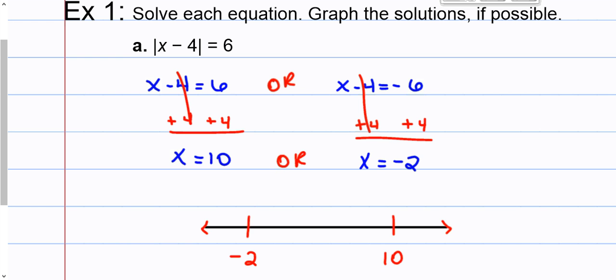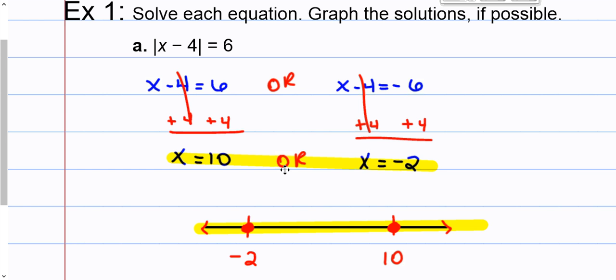There's no shading whatsoever. I'm just putting a solid point or a solid dot on negative 2 and a solid dot on 10. It's not greater than or equal to or anything like that. It is just simply the graph or the number line with points on each of those. So again, some of you are forgetting, make sure to highlight your answers. We have x equals negative 10 or x equals negative 2, and we also have our number line. Make sure that's all highlighted.